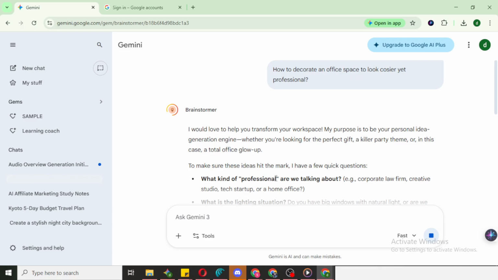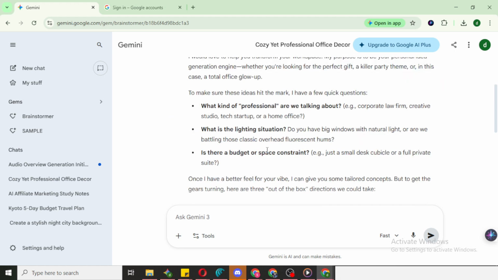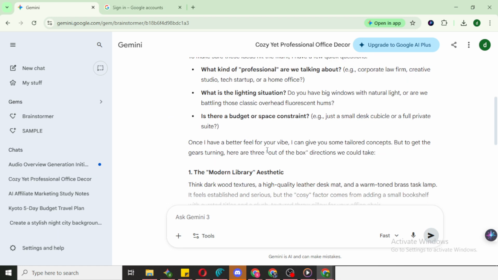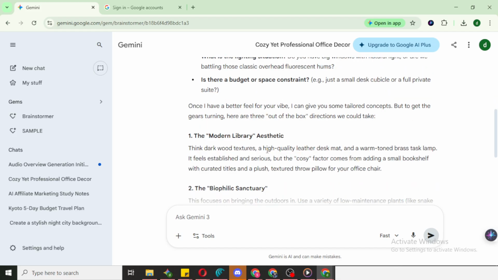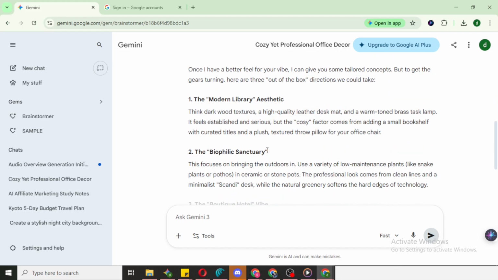After you submit your prompt, wait patiently while it generates your ideas. Processing time can vary depending on your request and your connection, so give it a moment. You'll see the output appear in organized form. Read through the suggestions, notice patterns you like, and flag anything that stands out.